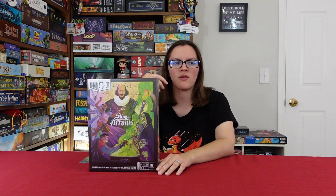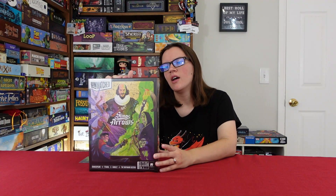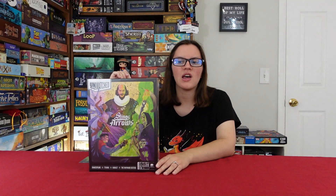I got this as a birthday present from Kevin. I want to thank him because he knows I love Shakespeare. We've been holding off on buying things to save money for our new baby, so I'm glad Kevin got me this. I'm surprised and excited that they added William Shakespeare himself, Hamlet, the Wayward Sisters, and Titania in this set.